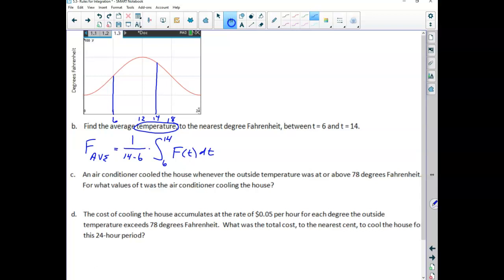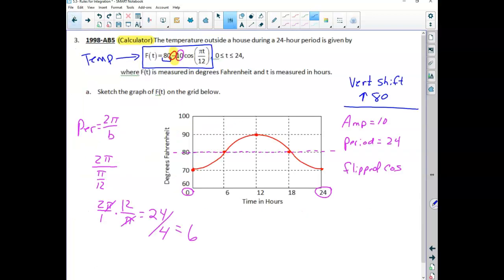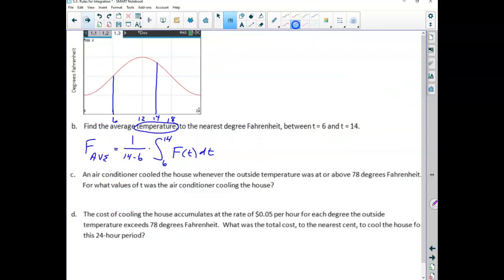and I'm just calling it big F of t dt because that's how they defined it to me back here. So rather than write that whole function again, I'm just going to identify it at every problem on the test that I need it as f of t when I go to my calculator. Remember, this is a calculator problem. So they're looking to see your calculus. We have just earned 1 point. Well, what is my average value from there?